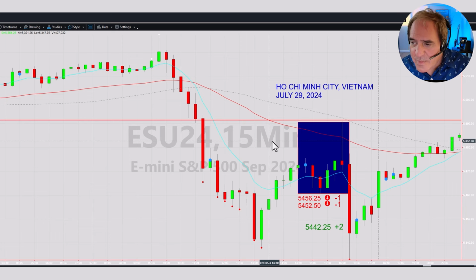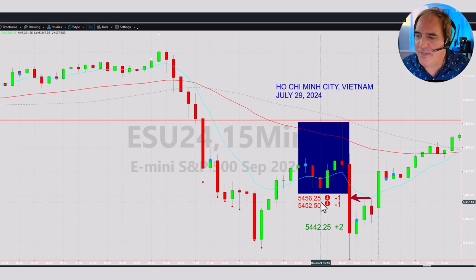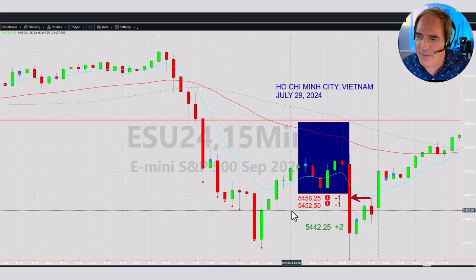In this bar here, we have that big red bar wick, where the initial reaction was positive. Then we have failure. So now I know traders are trapped. Now it's a question of where I'm going to get in. Well, I think I'm going to get in when it breaks out of the comfortable sandbox. So I took one here right at the bottom of that sandbox, 54, 56, 25. And then I took another one at 54, 52.